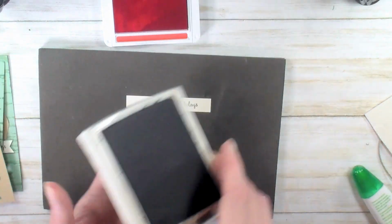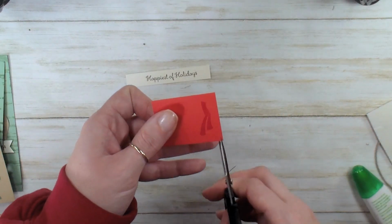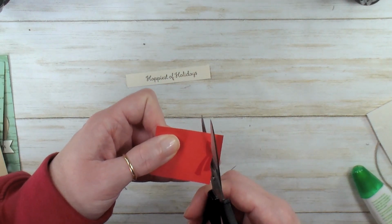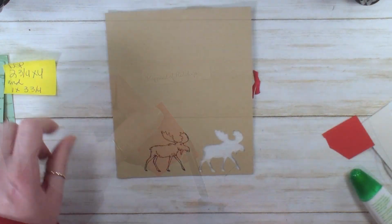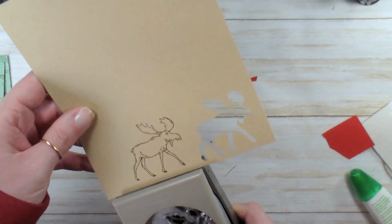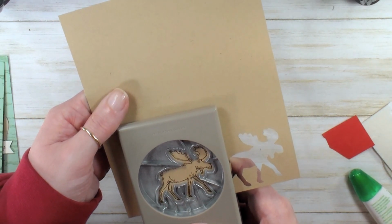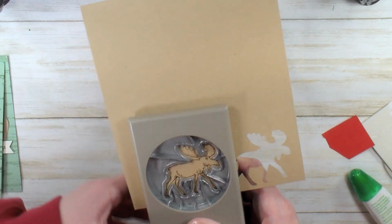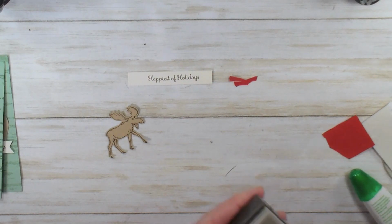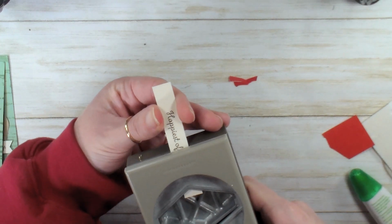Now let's clear away our ink pads and Stampin' Pierce mat. All right, for our moussey paper dolls, we gotta trim out the scarf. I'm just gonna cut right around the edge there. Time to do a little punching here. I've got my mousse punch. Gonna pop that guy right out. He's so cute. And then my tailored tag punch, do a little flag end on Happiest of Holidays.